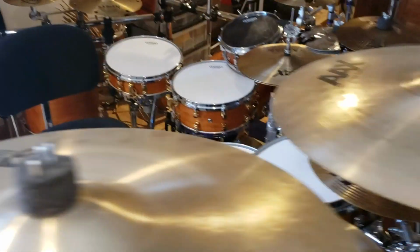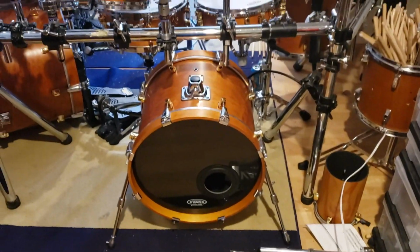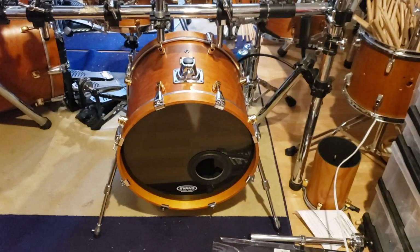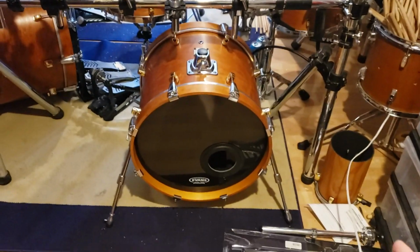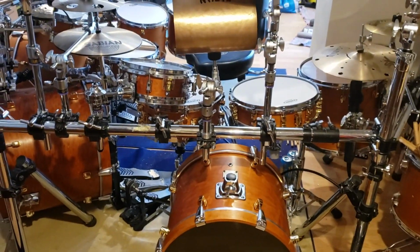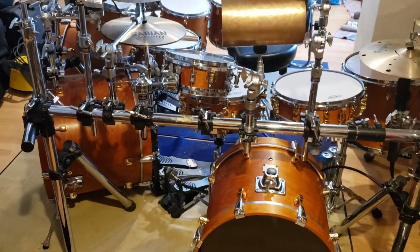If I come over here, I've got an 18-inch bass drum over on the left as an auxiliary, and I absolutely love it. So I want to get that on there. I want to get this little octobon back on there. So, I don't know. I'm going to try to take this side of the kit apart.